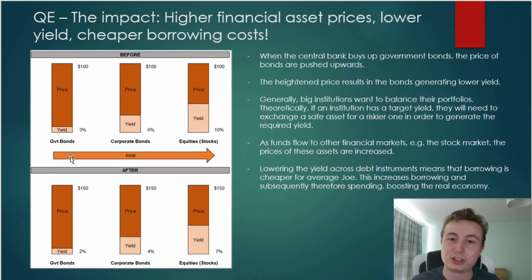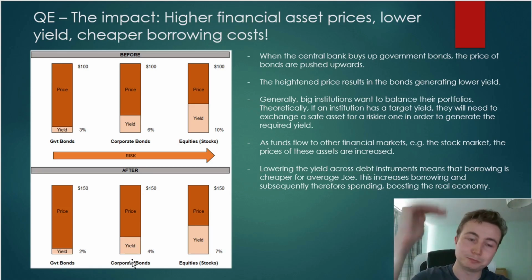Well, they take that cash on hand, and they're not going to use it to buy government bonds because they've just sold government bonds. So they're going to spread it into other assets. So they're going to spread it into maybe the corporate debt market to buy corporate bonds. Or maybe they're going to spread it into the equity market and they're going to buy stocks. And what will that do? Well, again, it's this same supply and demand equation. The more demand there is for a good or asset or instrument, the higher its price will be pushed up.